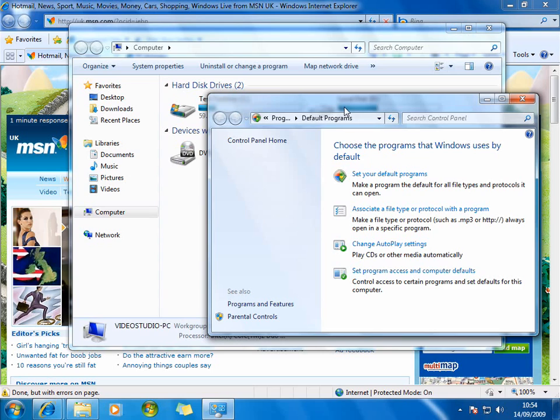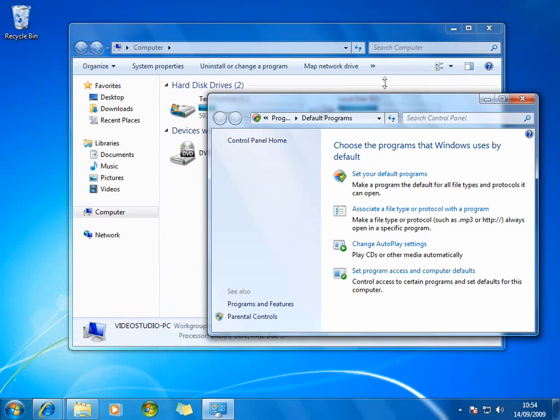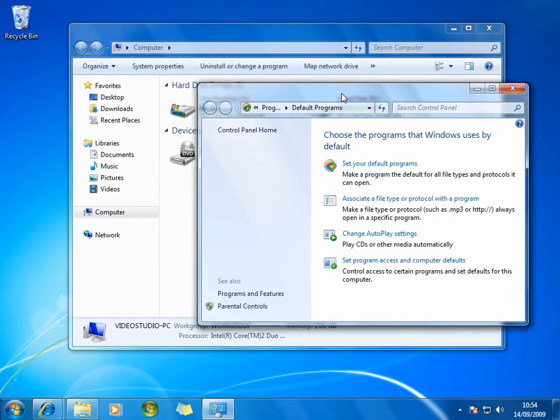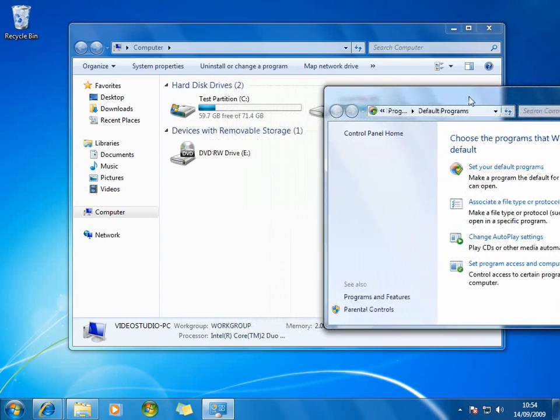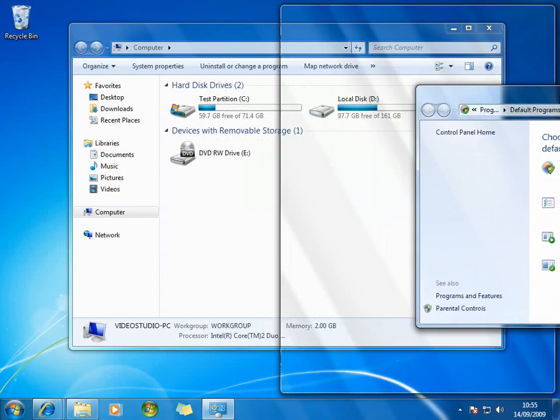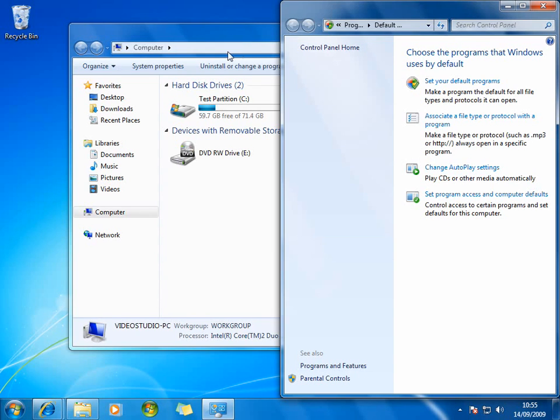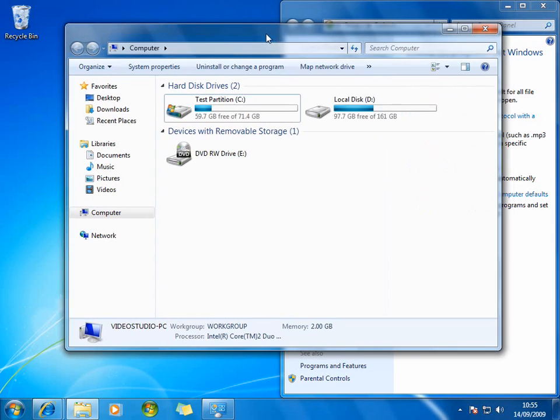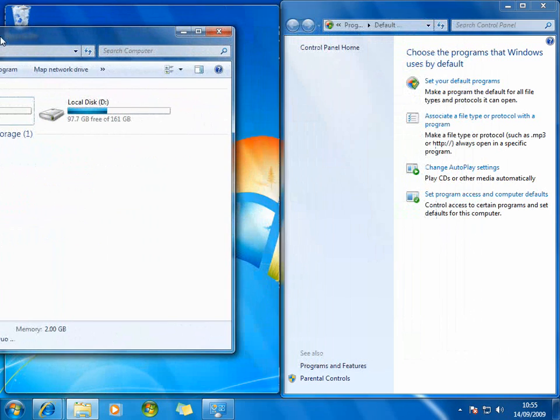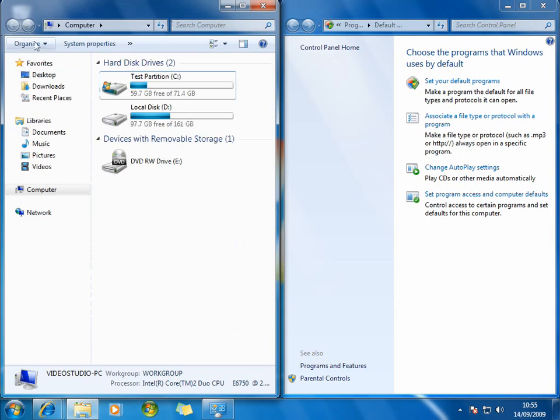And the other interface tweak that really helps productivity is the Snap feature. If I just reduce Internet Explorer there, so I've got these two windows open. If I again hold down the left mouse button, drag that one to the right, it'll then open up this effect in the background, which actually snaps to that particular size. And again, I can do it with another window. Pull that across, and it'll do the same. So there we are, they're actually tiled side by side.